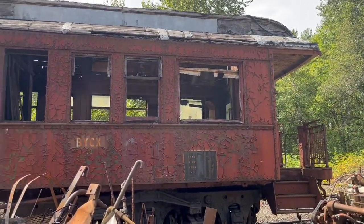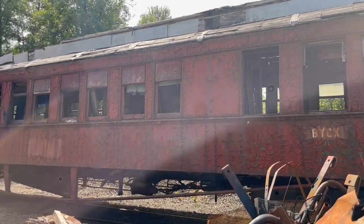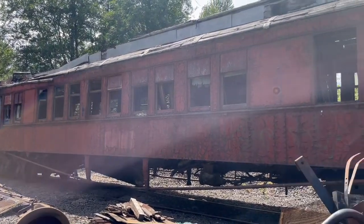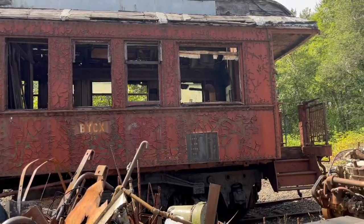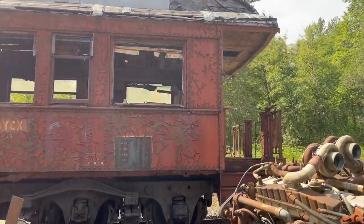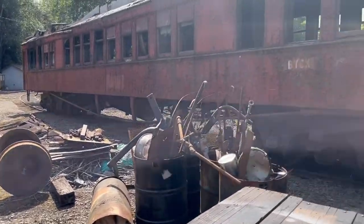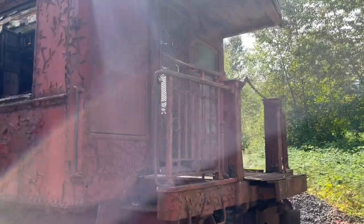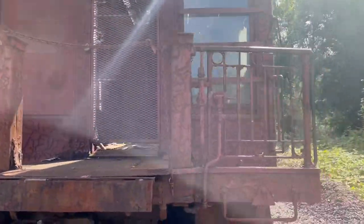What I'm going to do here is I'll show you guys the footage of us moving it, maybe with a little bit of conversational overlay. But we got it over here the other day, and I have just finished taking off all of the grating. You can see it on the ground there. All of that grating that was covering the windows. That's kind of the first step.